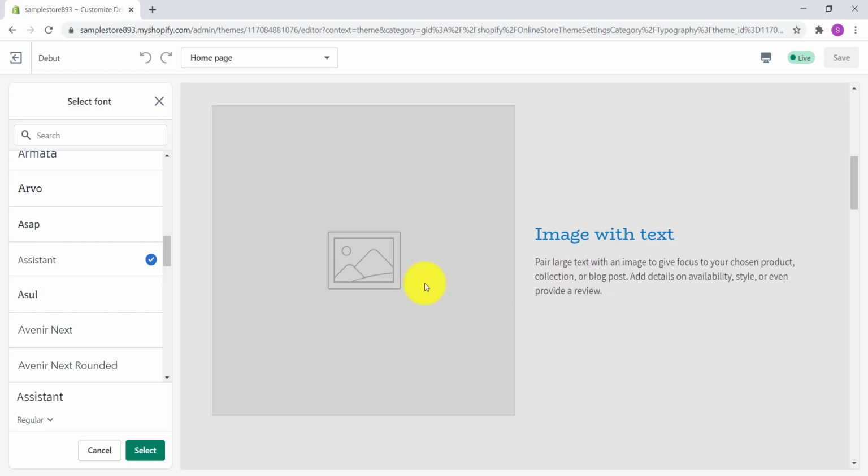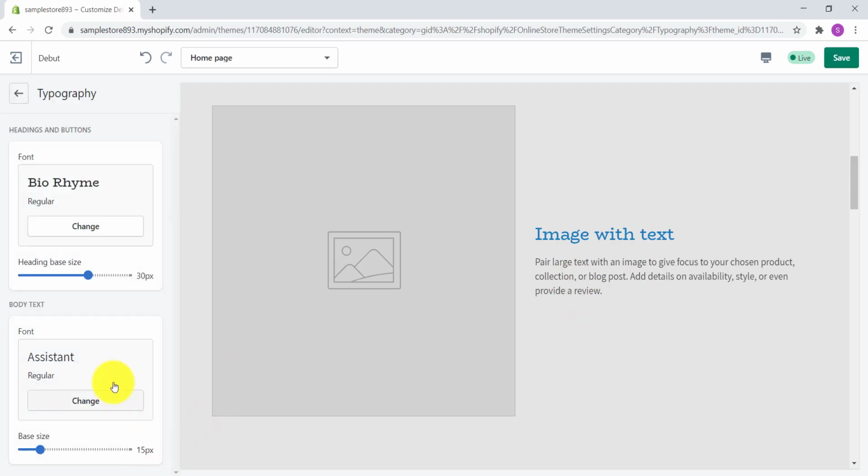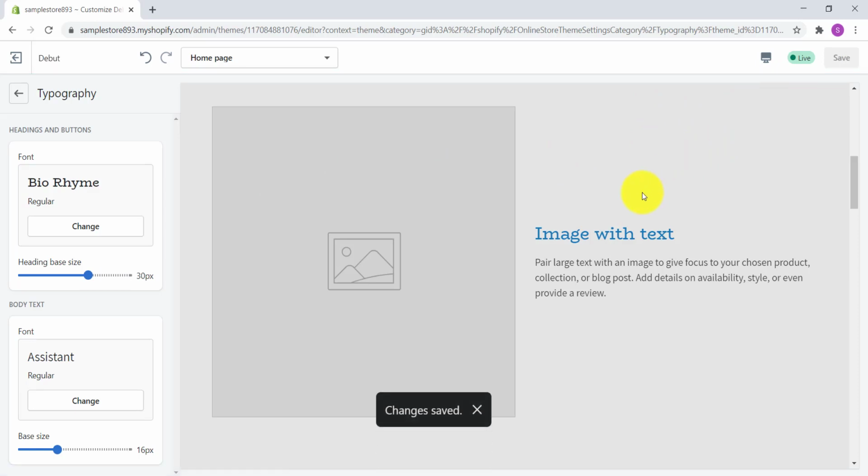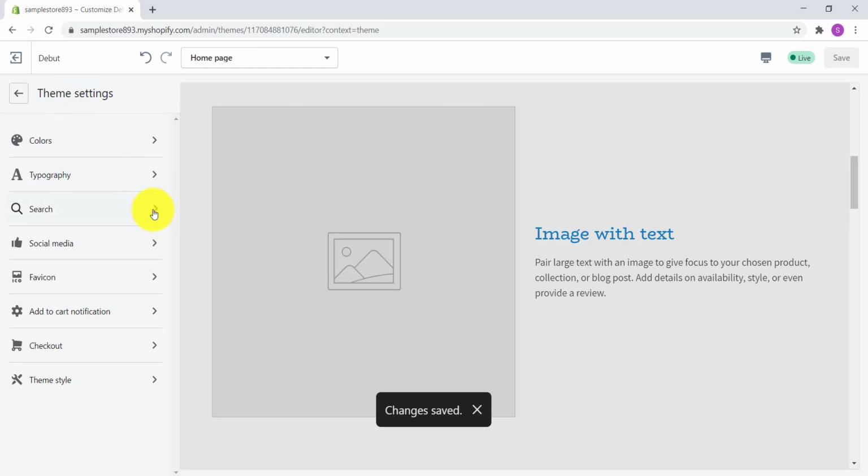So, and see it changed right there. So hit select, I'll make it a little bigger. And click save. Click my button to go back to search.